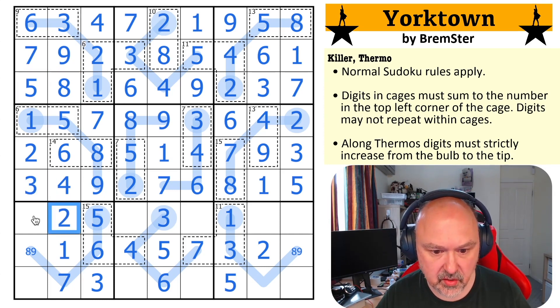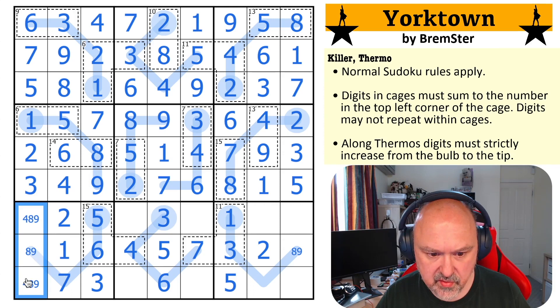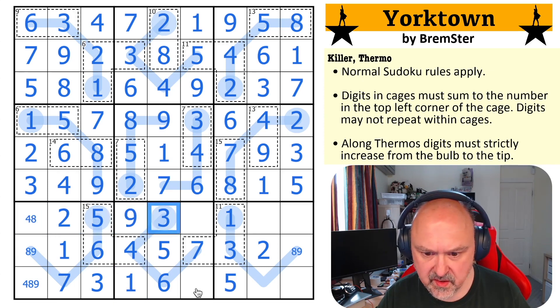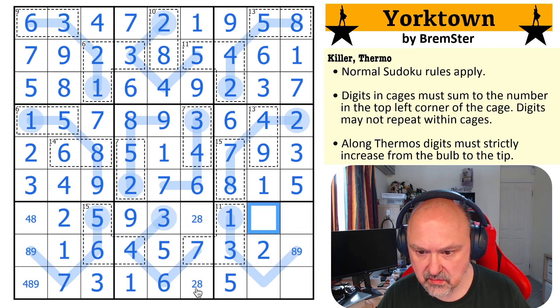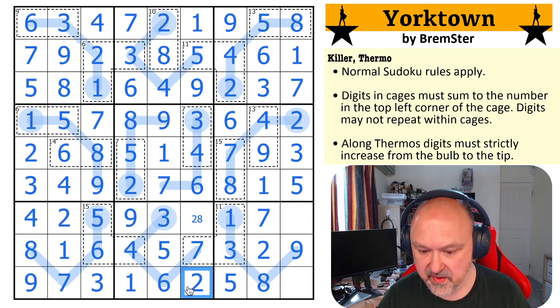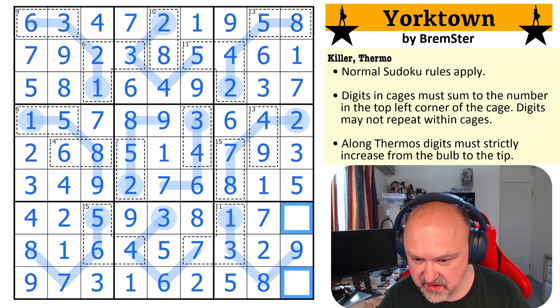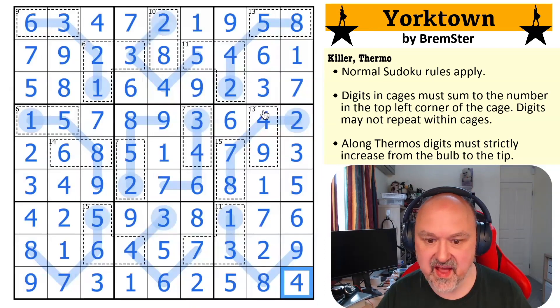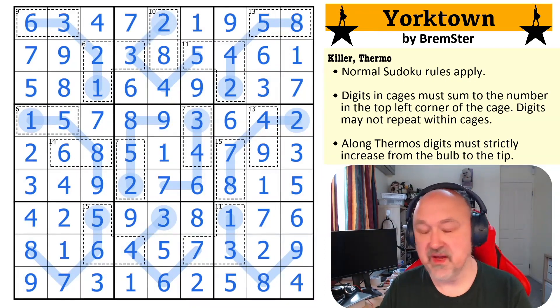This now must be a two to complete the column. These are one, two, three, four, eight, and nine. What are these? One, two, three, four, five, and nine — I know the order: that's the nine, that's the one. So there's no nine there. These are one, two, and eight. One, two, three, four, five, seven, and eight — so this is the eight, this is the seven, this is the nine, which makes this the eight, which makes this the four, which makes this the nine. The eight looks back making this the two and this the eight. I need a four and a six — that becomes the six, that becomes the four. And that is the end of Yorktown, which took me just over 10 minutes, even with making a mistake.